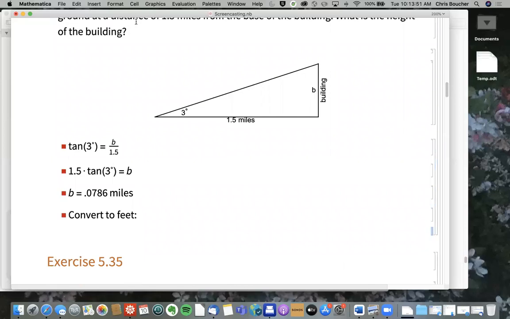So to convert to feet, remember that there are 5,280 feet in a mile, or Google the fact that there are 5,280 feet in a mile. And so if I do this unit conversion, right? Notice when I take a value with units like this, I can multiply by fractions with different units, as long as the quantities are the same top and bottom, I'm multiplying by 1. 5,280 feet is equal to 1 mile, so that blue fraction is equal to 1, and multiplying by 1 doesn't change the quantity any. Miles will cancel, right? I have miles in the numerator and the denominator, and I'm left with feet. And if I do this on my calculator, I come out with a 415-foot building.